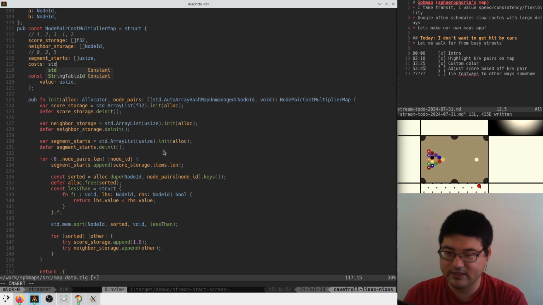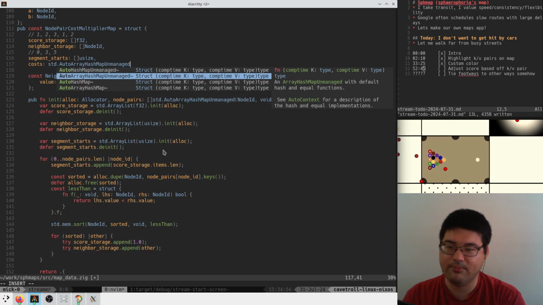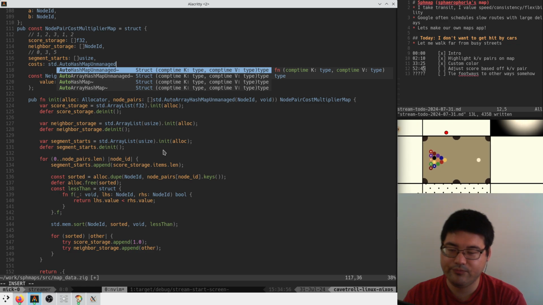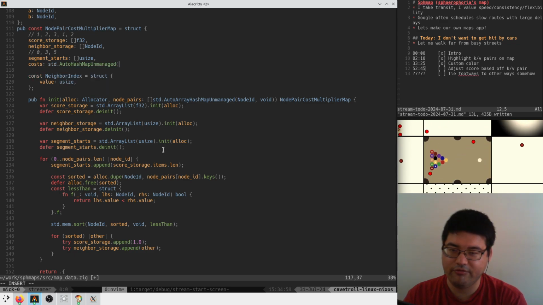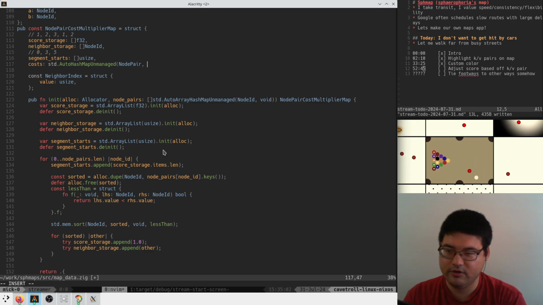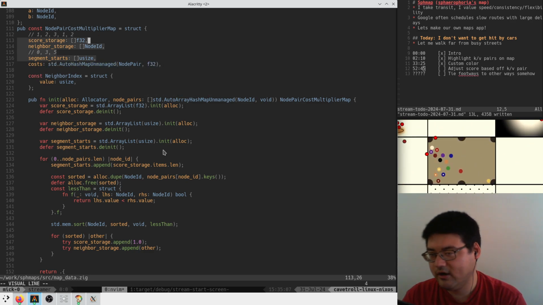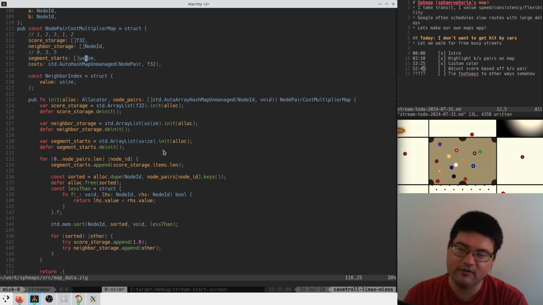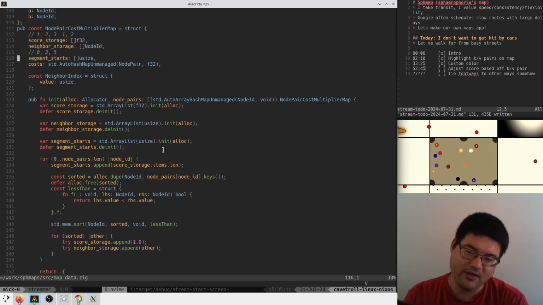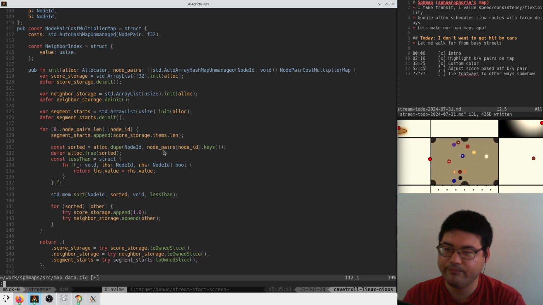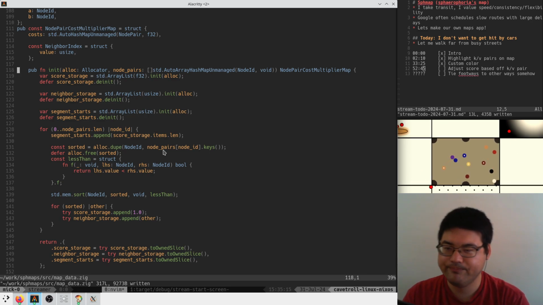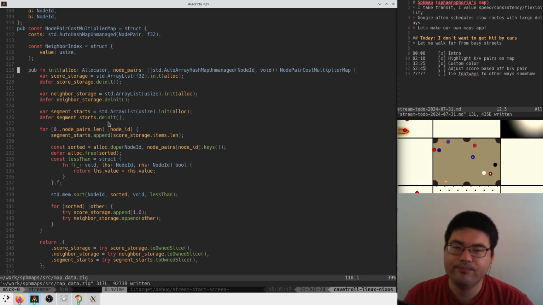Costs is a std auto array hash map of node pair to F32? Maybe we just start there, because I'm not convinced that this is going to be faster, and this is going to be easier to work with. So that's what we're going to do instead.